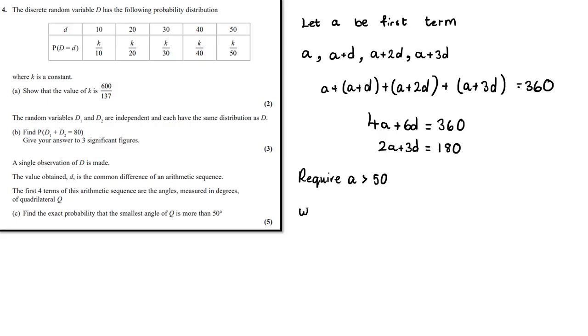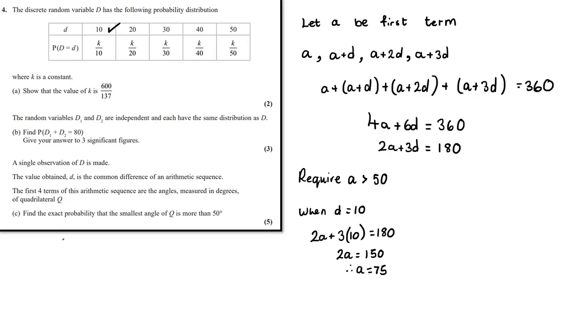So let's say that D is equal to 10. So when D equals 10, what do we get? Well, we've got 2A plus 3D is equal to 180. So I've got 2A plus 3 lots of 10, because we said D is equal to 10, and this is equal to 180. So in that case, I get 2A plus 30 is equal to 180. So I get 2A equals 150. So therefore, A is going to be 75. Okay? And that would work because A is more than 50 degrees. So it works when D equals 10. So we'll give that one a tick. Let's keep moving up here now.